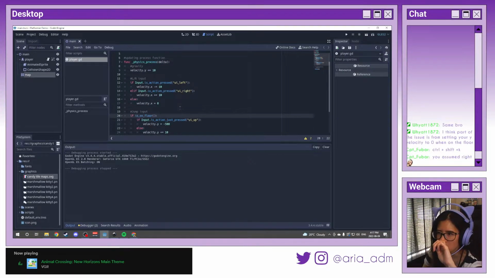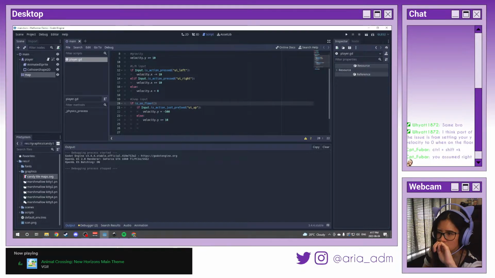So right now, trying to figure out why my jump's not working when I am touching the ground.